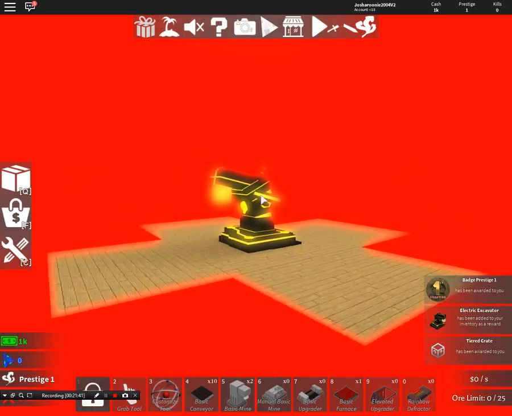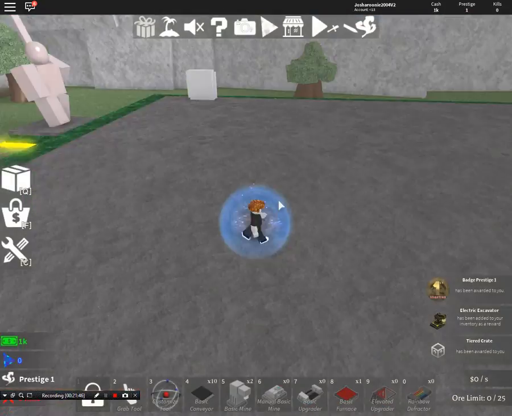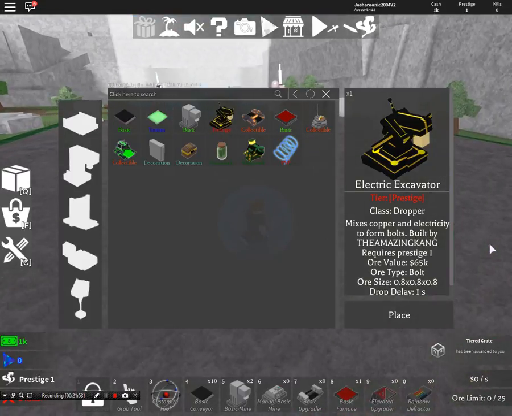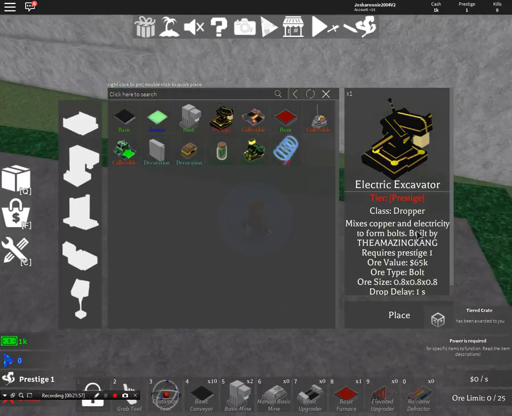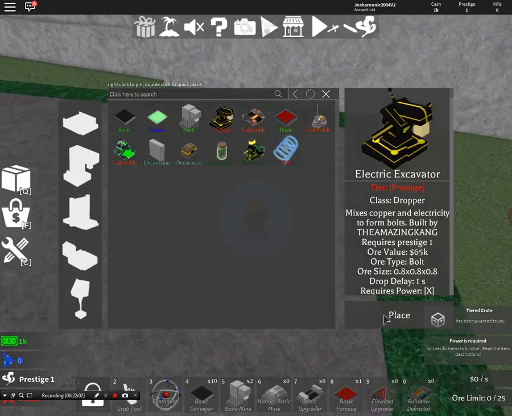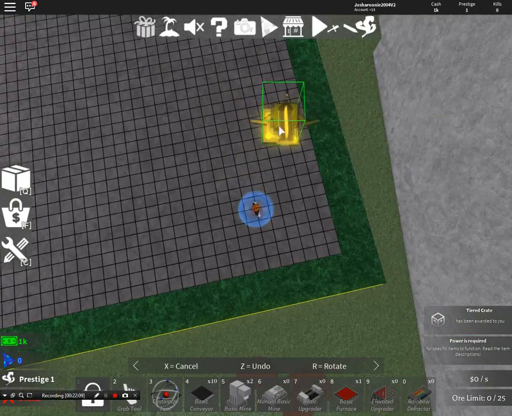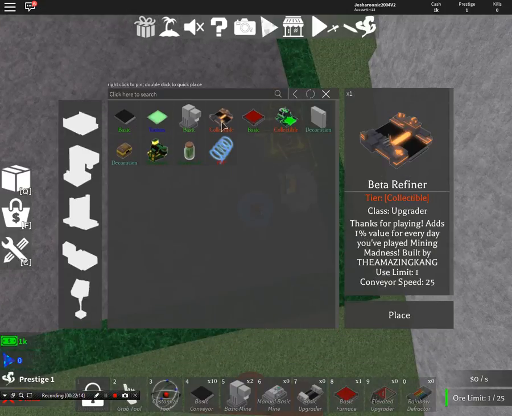Really? Okay, this is a good item. I actually haven't tried it yet, because I don't have it in my normal account, but the first item that I get is a mind dropper that I don't have in my other account. Like, I have bloodstone, but it's really bad because the words are so small. So, mixes copper and electricity to form bolts. Requires prestige 1. Okay, so this thing requires power, so we're gonna take a look at this. What just happened? Okay. So we're gonna take a look. Oh, this thing looks so cool.